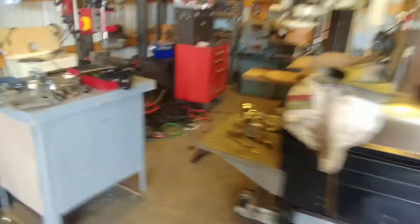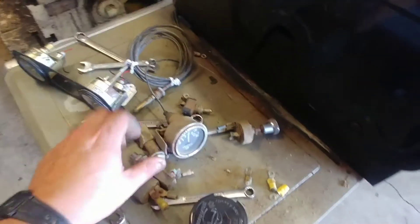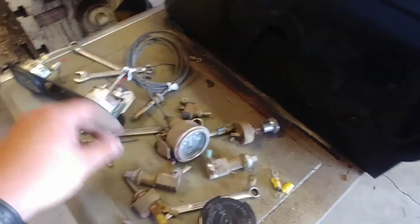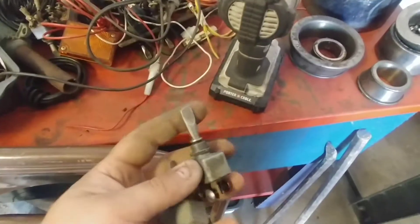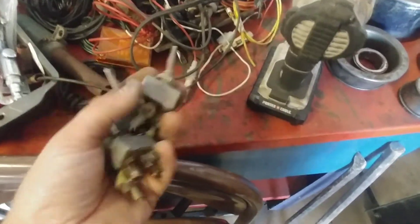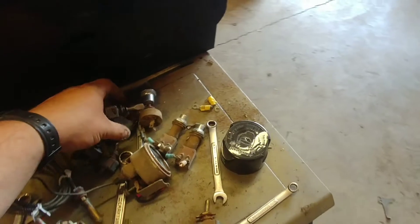I'm not trying to restore the thing — I just want it to look nice and be able to move some logs. I've got a bunch of switches here. This windshield wiper one is a momentary push button. I had rescued a bunch of the same-style handle switches off the log loader, so I'm gonna do a continuity test and make sure all of them work. I think a couple of them don't work — I need to figure out which ones. I'm trying to make all the switches on the dash match so everything looks good.